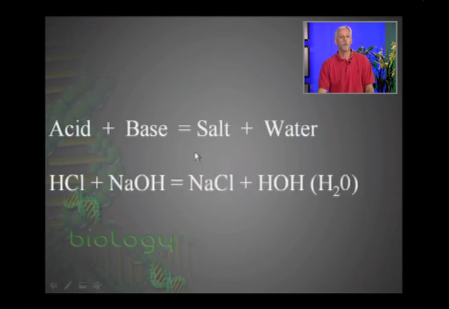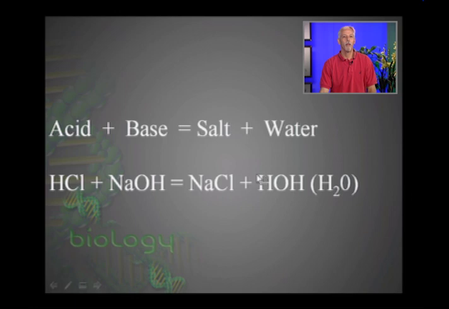So for example, if we took hydrochloric acid and sodium hydroxide, again, it's the H plus that makes this an acid, it's the OH that makes this a base, and if you put H and OH together, you get water. And then the sodium and chlorine would ionically bond together, and so in this case it would be salt water. So again, they will neutralize one another if they're in equal concentrations and quantities.